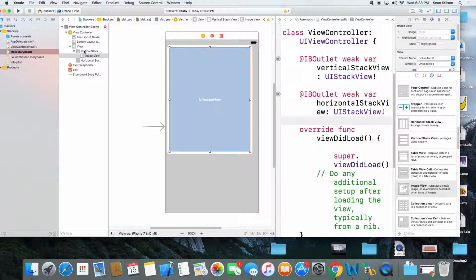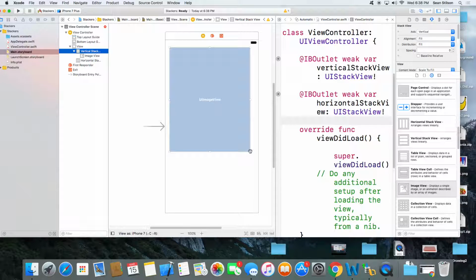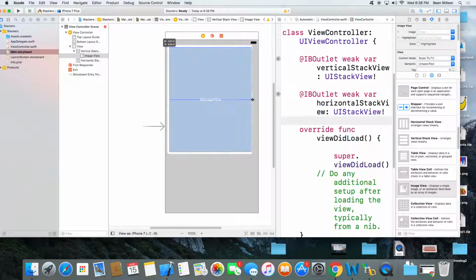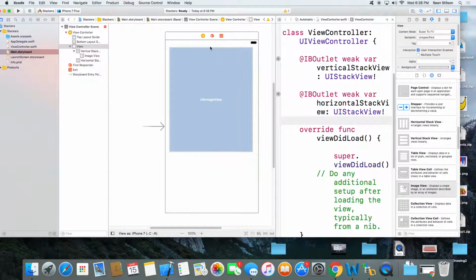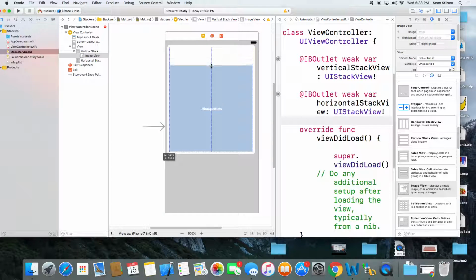If you put it in the corner down here, it went up. And actually, now that it's sized up, shrink it down a little bit. We have to make some room at the top for a label.